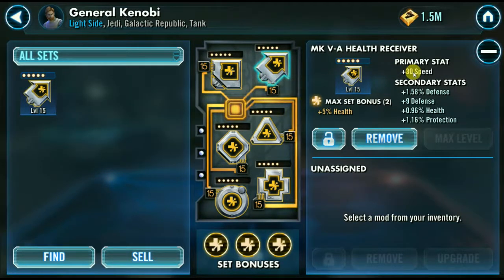I've given a speed boost with this mod, so plus 30 speed. And because he's a tank, because he takes full fire, I want to focus on protection, defense, and health. Not really too fussed about speed. I'm not too fussed about tenacity. So this is a good one for me. A percentage on protection, a bit of health, and a bit of defense.